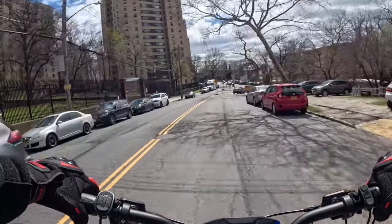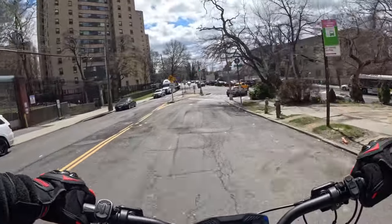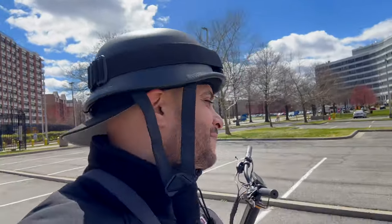We're about to go tackle a couple hills and ride around the Bronx. It's a nice day — this is just to review my initial thoughts. When it gets warmer I'm doing more videos on this. I want to go to Dyckman, Washington Heights, Harlem, all the way down to Battery Park and ride all the way back up to the Bronx. I'll probably want knee pads for that. Be safe when you're on these joints for real.